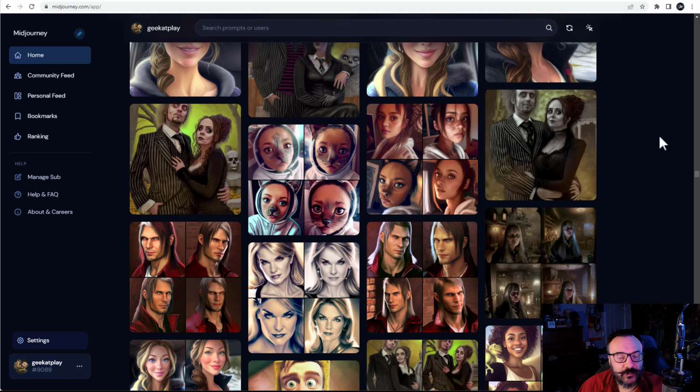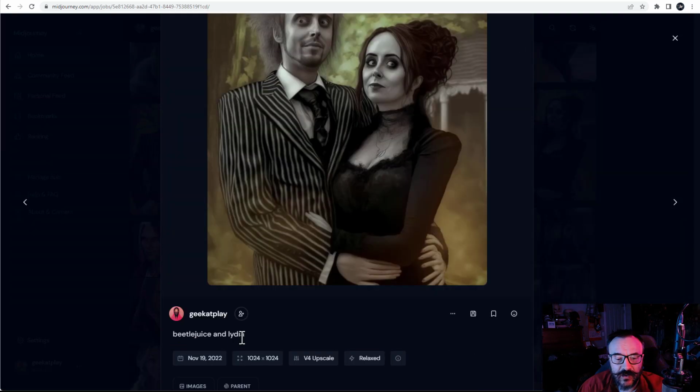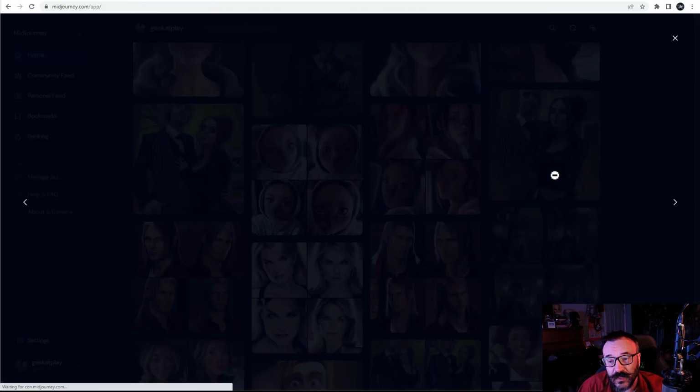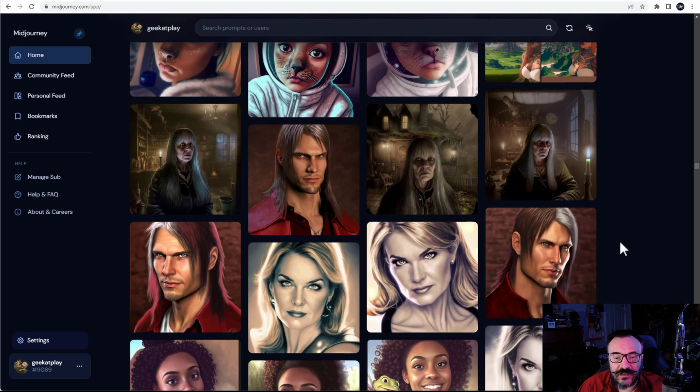Another thing when people sometimes ask, or couples, think about an image like right here. I created Beetlejuice and Lydia, so it is Lydia from the Beetlejuice movie. So you can actually get a nice combination for a group of people. Think about which movie or what reference may have a group of people. And I'll show you just in a second another. Well, and as we're going there, this is the next thing.